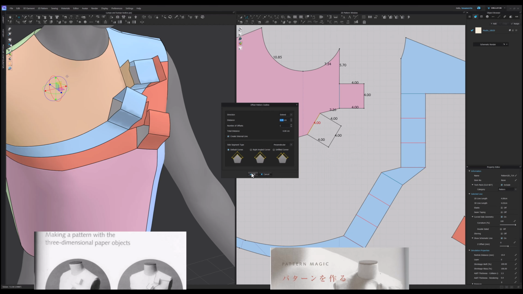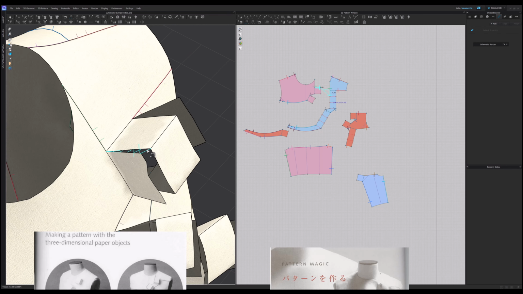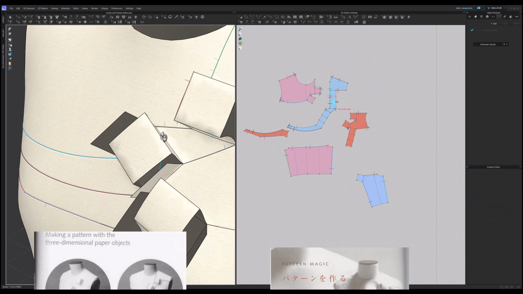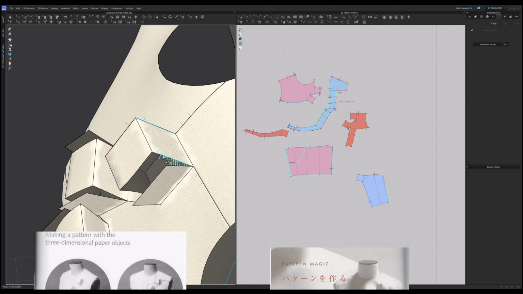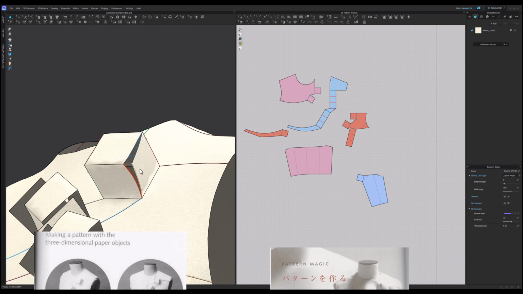So I have built all the faces and now I need to sew them in place. You can imagine that if you were working with a normal 2D pattern, this would be slightly challenging to figure out what you have to sew to what. Lucky for us, we don't have to guess anything, because here we can just take the tools. Let me switch off the model and do this. 1 and 2, 1 and 2. These edges. Let's check. I suggest you check after a couple of sews, because sometimes sewing can be applied incorrectly and then you'll end up with a jumbled mess and you have to figure out what exactly you did wrong and how many steps back that happened. So check.